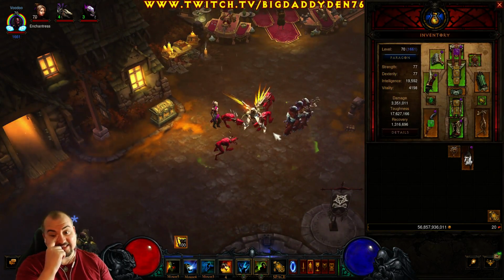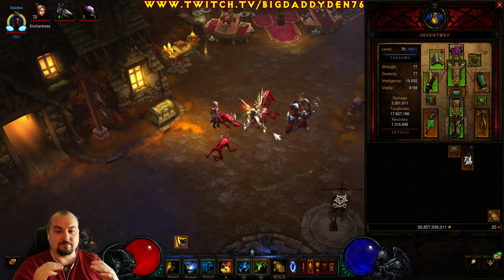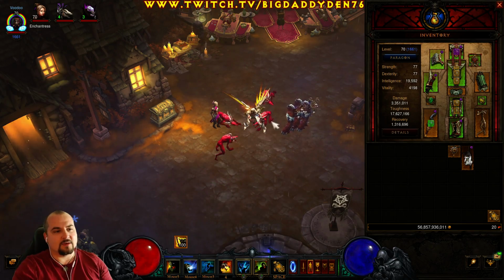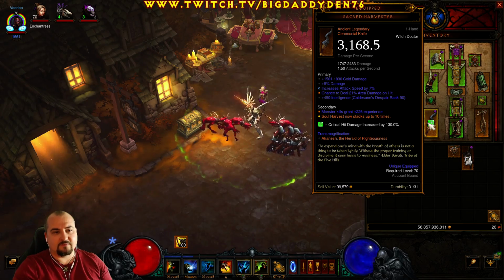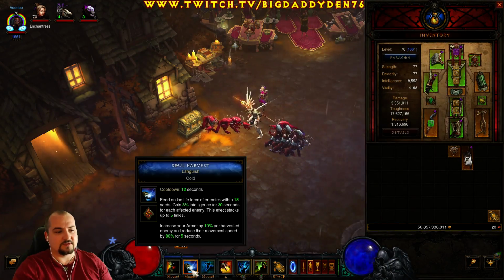Guys, with all the gear stats, please refer to the Diablo Fans Guide link in the description of this video. All the optimal stats you need are there, okay? But I'm just going to do a quick summary of the gear. Of course, we're using Sacred Harvester for the Soul Harvest stacks. It gives us enormous damage reduction with this and the Bracer, and of course, the Languish Rune as well.